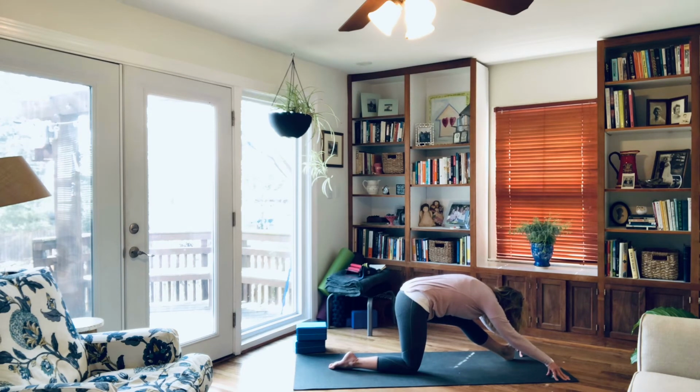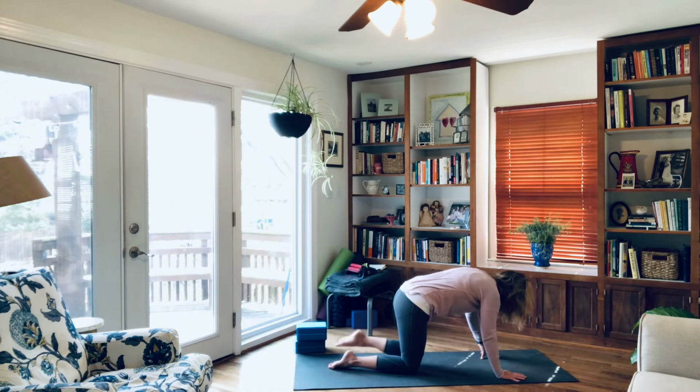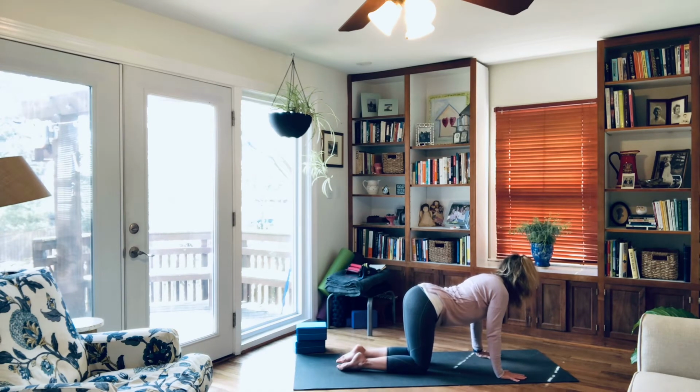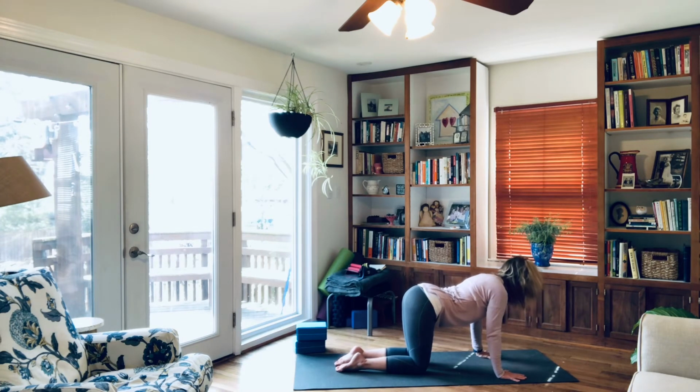and breathe out. Bring your hands back if you've walked them forward, and take your left leg back. And then just come through again a few cat-cows. And just notice how you're feeling in your spine. Breathing in and breathing out.